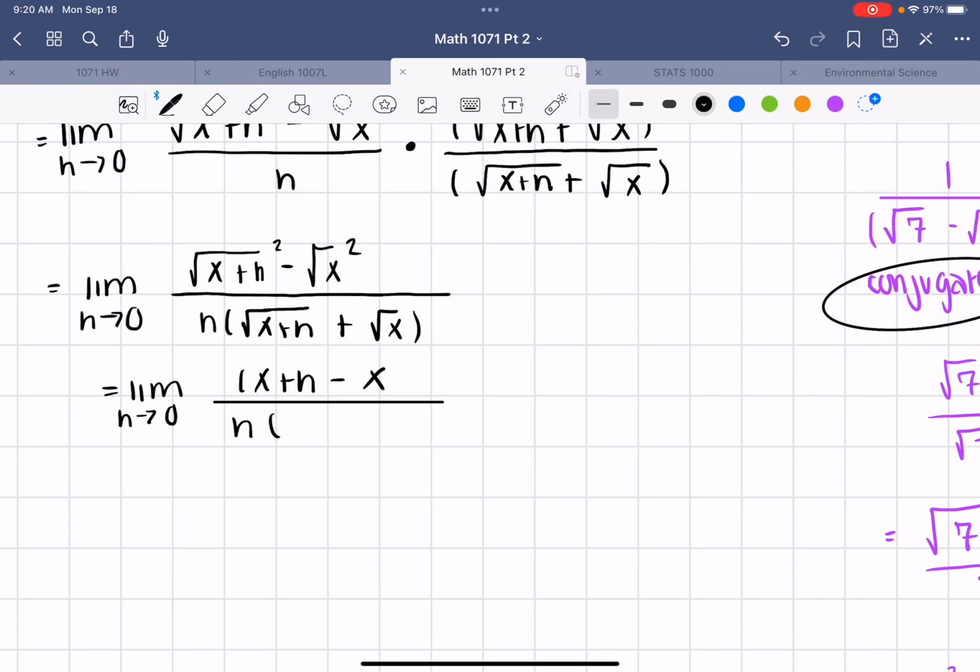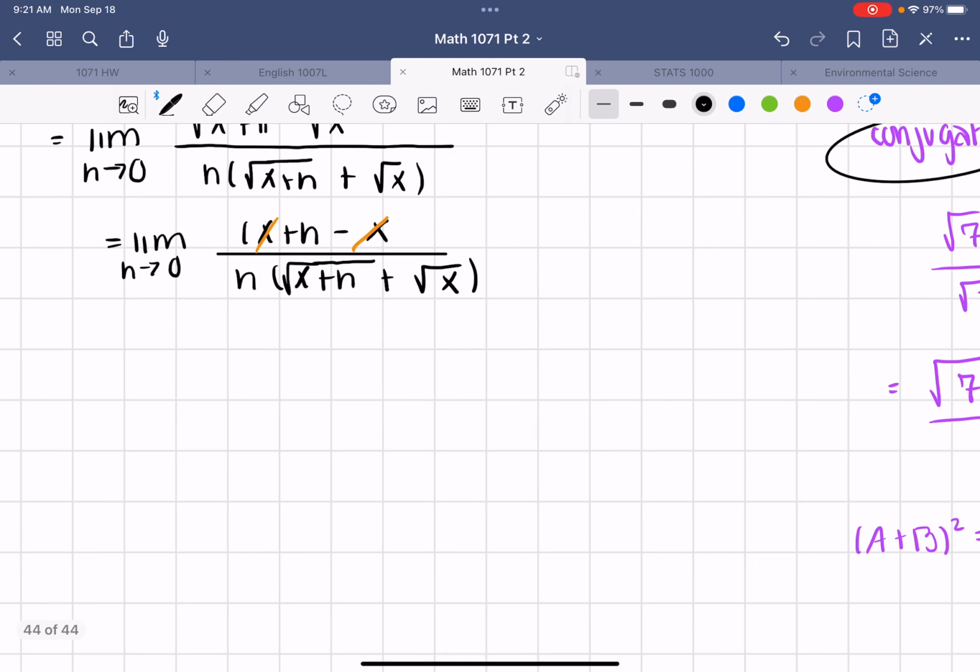So this is the limit as h approaches 0 of: the numerator only has an h in it. The denominator has h times root x plus h plus root x. And here's where you invoke the idea of limit. The whole idea of limits is getting around the difficulty of division by 0. You can't divide by 0. 0 over 0 is meaningless, which is the problem with instantaneous speed. Speed is distance over time, and in an instant, time has gone to 0.